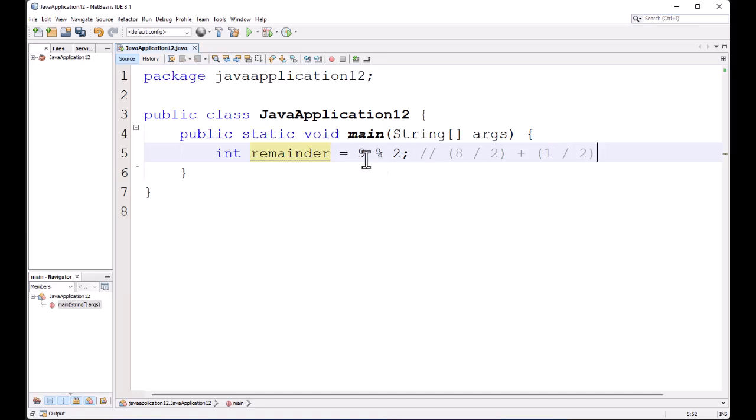You see, 9 is 8 and 1. So as if you are dividing 8 by 2, and then you are dividing the 1 by 2. So the 8 division 2 gives you the 4, and 1 division 2 gives you the dot 5. So this is like 4 plus 0.5 in mathematics. So 8 divide 2 is divisible. 1 divide 2 is a fraction.